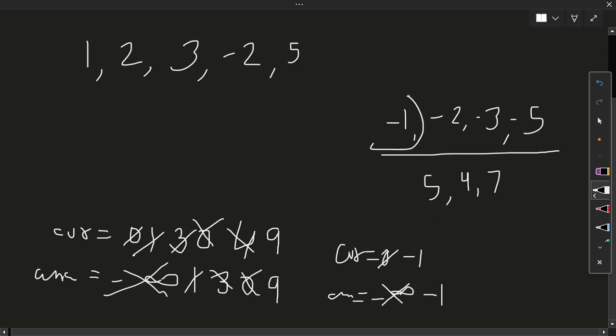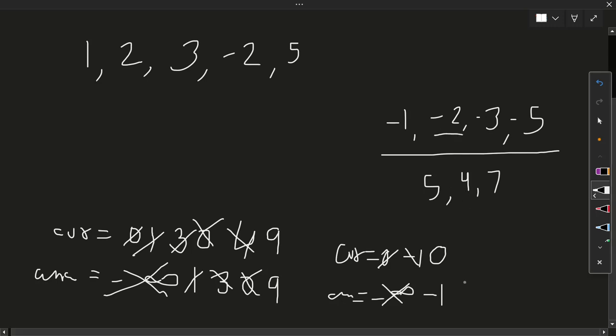Here we can see that till now we have negative values. So we will just get rid of this value and reset our current variable to 0, and we need to start over with a positive value.